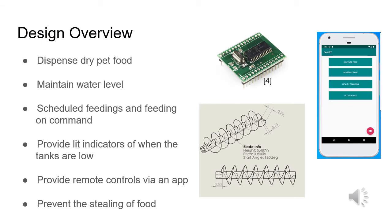To meet our customers' and their pets' needs, we decided to start a design from scratch using the customer needs as our design requirements. In order for our design to meet these requirements, we knew we would need to design solutions mechanically, as in the physical structure, including storage and mounting for electrical components. Furthermore, we also had to design electrical solutions, including sensors for data input to act as thresholds for control of the system, motors for movement of mechanical structures, and a way of providing information to the user. Lastly, we knew we would need to create an app that allowed for customer ease of use and remote control of the system for the customer's convenience.